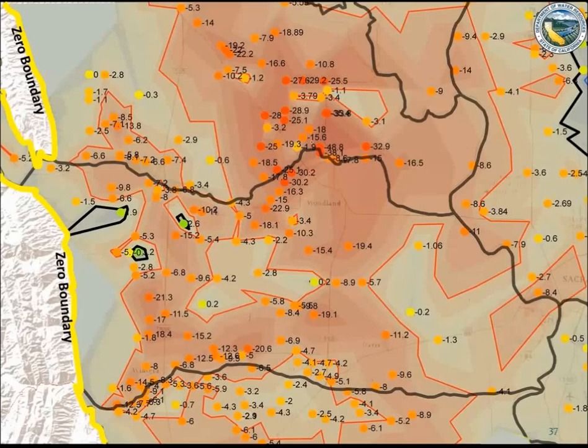For example, up in this area here, there's a greater amount of negative change than in these areas here. In some areas, there's a positive amount of change. Just by visually looking at the data, you really get an idea of whether this looks reasonable or maybe there might be some water level measurements that don't quite look right. For example, I might want to take a look at these measurements here to see if this positive change is a real amount of change, considering it's surrounded by wells with a negative amount of change.